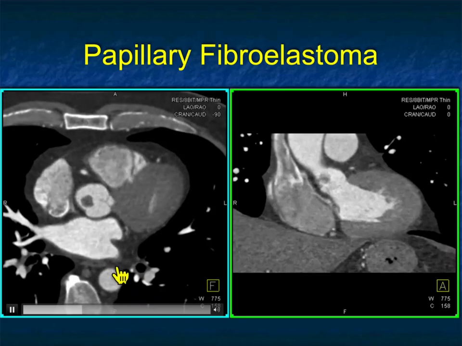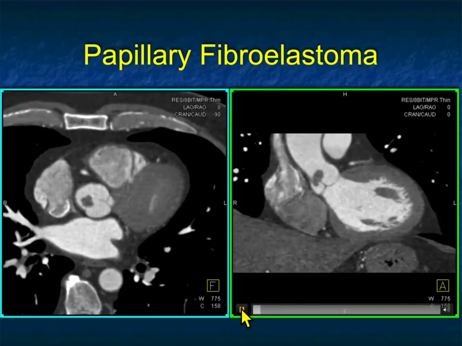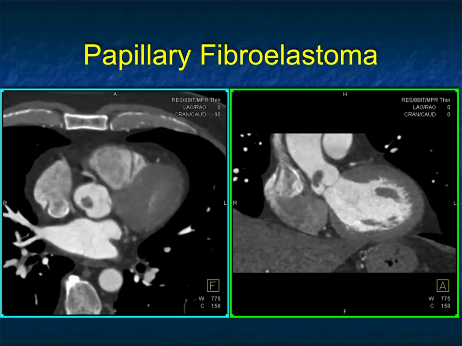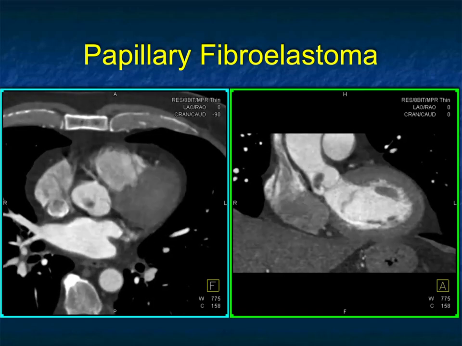It's particularly nicely shown when we move to coronal views because then you can actually see the stalk. You see how you look at the aortic valve leaflets and then there's a stalk coming up and there's the polypoid lesion. In many ways, it kind of looks like a polyp in the colon, smooth, well-defined, and with a stalk.